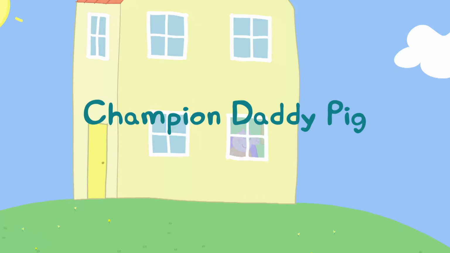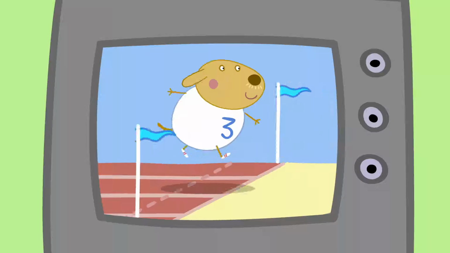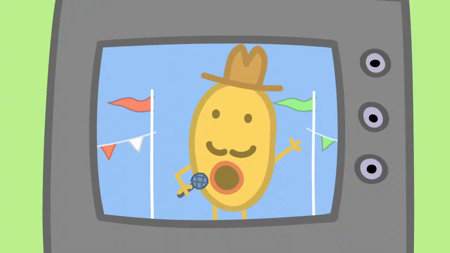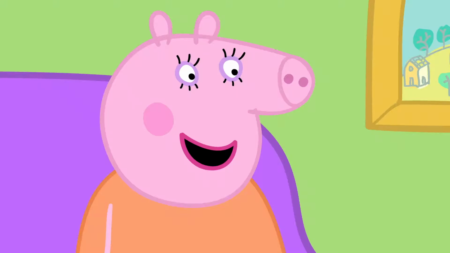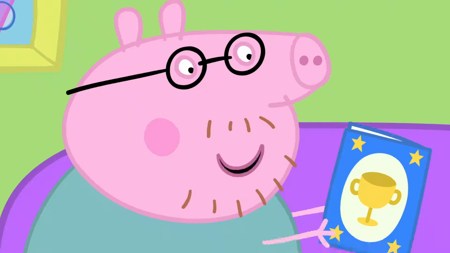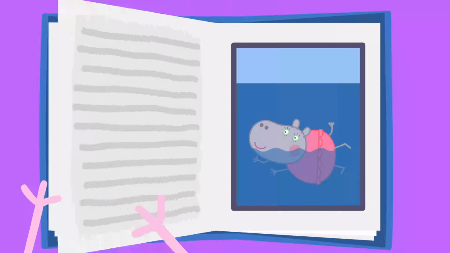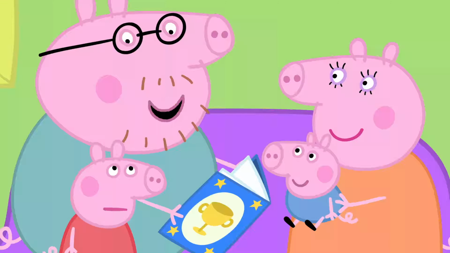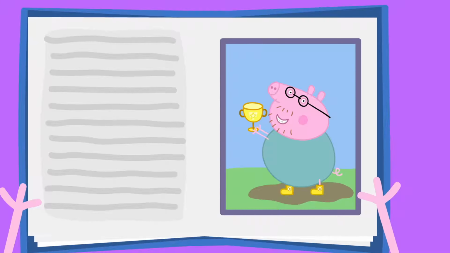Champion Daddy Pig. Peppa and her family are watching sport on television. It's a long jump. It's a new world record. Mummy, what's a world record? It means you're best in the world at something. Then you are a champion and your name goes in a book. There are champions for running, jumping, swimming. I wish you were in the book, Daddy. I am in the book. No. Yes, Daddy Pig is champion puddle jumper.